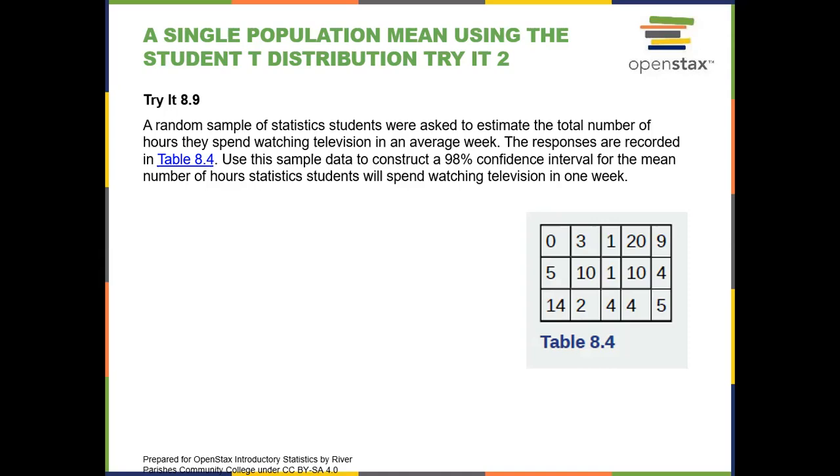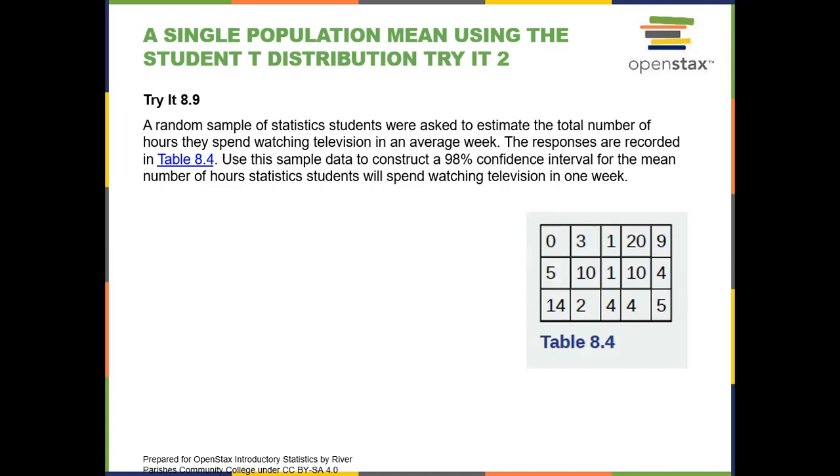In L1, we are going to enter this data: 0, 3, 1, 20, 9, 5, 10, 1, 10, 4, 14, 2, 4, 4, and 5. Okay. So now we do stat button, then highlight test.